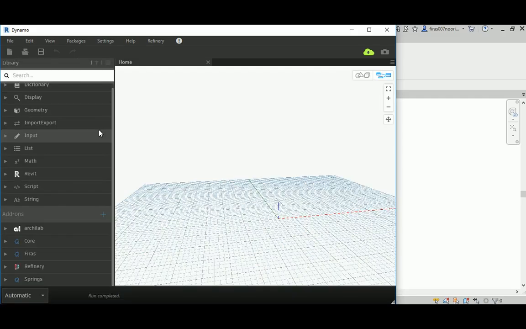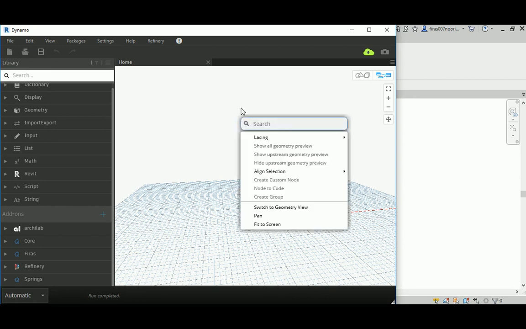how we can actually begin working with Dynamo, in very basic steps. Again, we need to look at how we create nodes. In the previous video I explained the interface, and I also talked about placing nodes. But anyway, one of the easiest ways is to right click here in the workspace and write the name of the node that you want. In this specific topic I will just create a point.